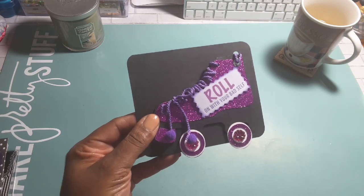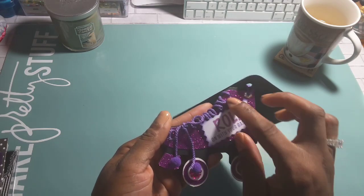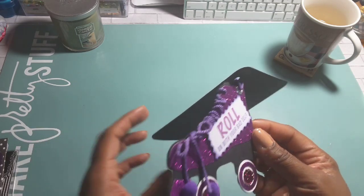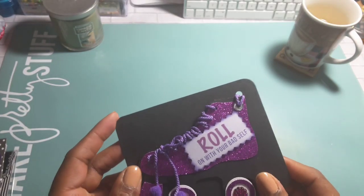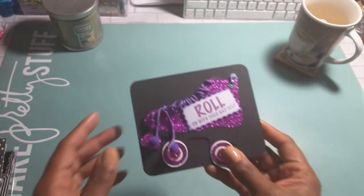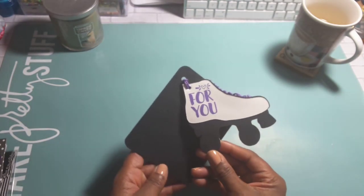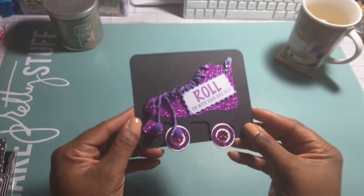So anyway, here is my tag. And it says, roll on with your bad self. And I inked the edges. I popped it up on some low profile dimensional tape. Used some glitter cardstock. Here is some twine that I have. I tied a bow and put some pom-poms on the end. And I put a flower brad there. Not a brad. What do they call those? Eyelet. A flower eyelet there, and it's just propped up this way on the back. So that's that. And it's supposed to have a to-from element on the back. I couldn't find my to-from stamp, but it has "for you." Just as good. They can just write to-from on there. So there's that.